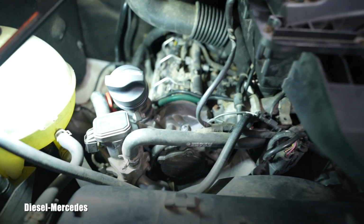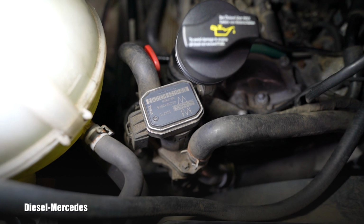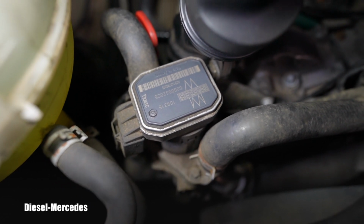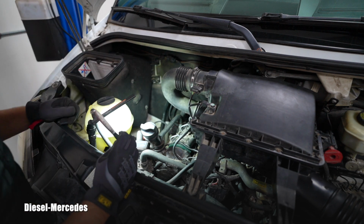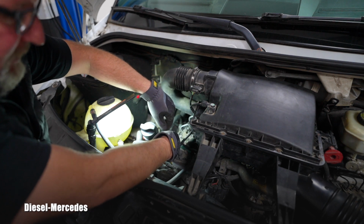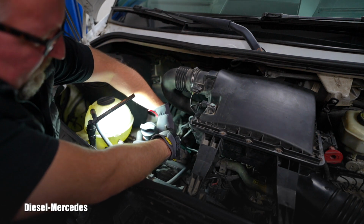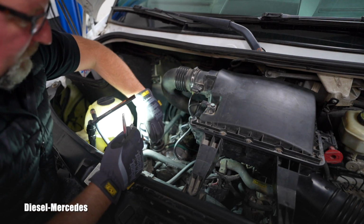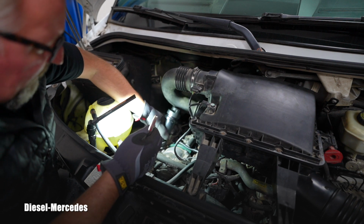We will be doing a lot of stuff, but today let's do another very important step: removing, inspecting and cleaning this electronic EGR valve. I will start with making space for myself, removing stuff which is in the way, and this engine oil filler neck for this V6 3-liter turbo diesel engine OM642, right? It was the first year here in the United States. 2006 was still the old body, old design, and 2007 is the first year of this generation.